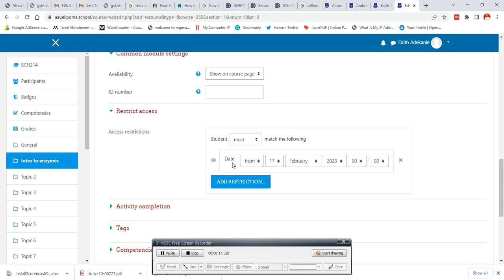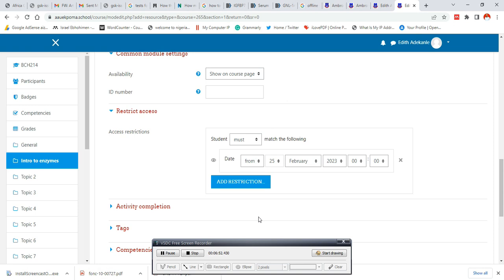Students must then you now say date from today's 17th February now to okay, that's when it will be available. So it means it is the day I put that they will be able to access it. If I want to set it for sometime next week, I'll have to click 1 week from now. Okay. Let's take another date, we just say 25th February, for example, and then we'll continue our work.